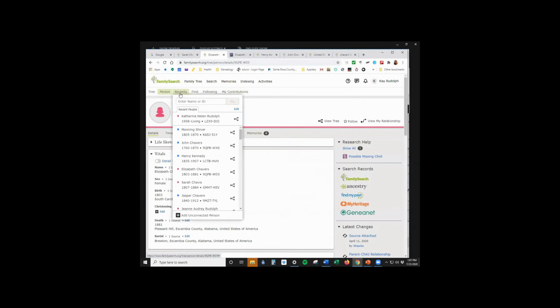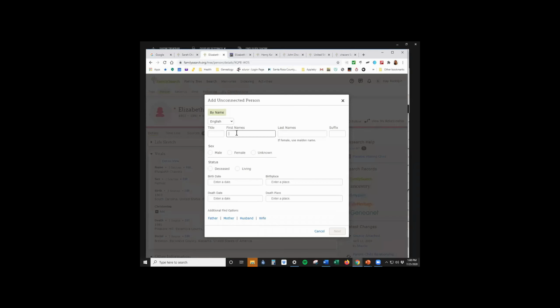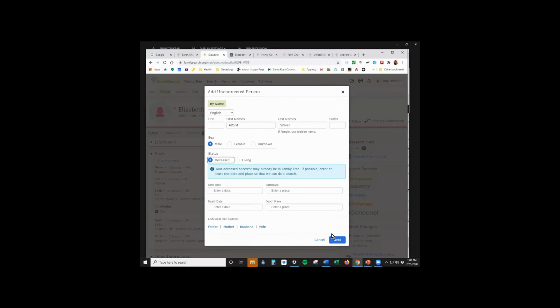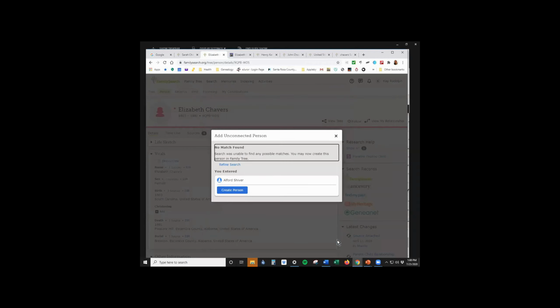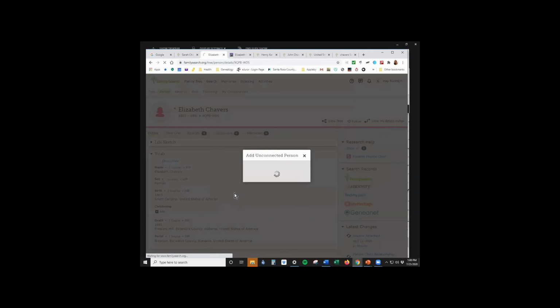Recents gives me the option to add unconnected person. Oh, yay. Okay, that's simple enough. So I'm going to create Alfred Shiver, and he's a male and he's deceased. And that's all I know about him. And so I'll create him.